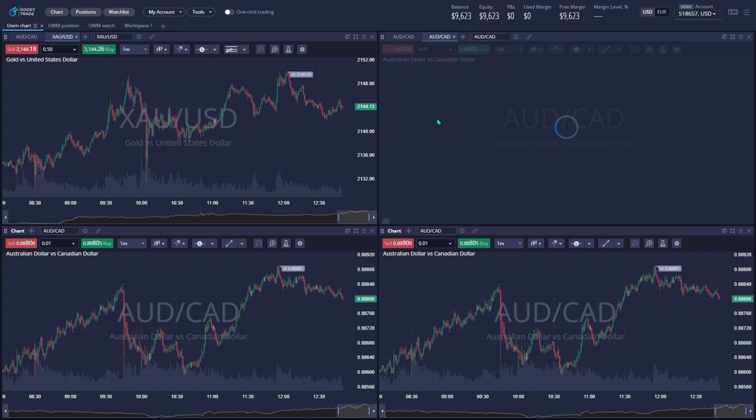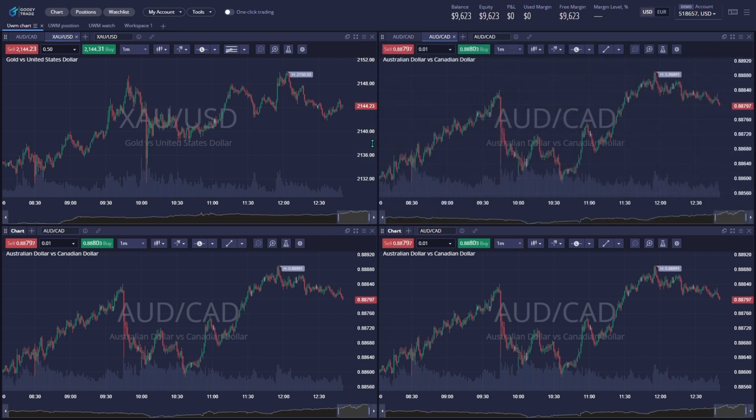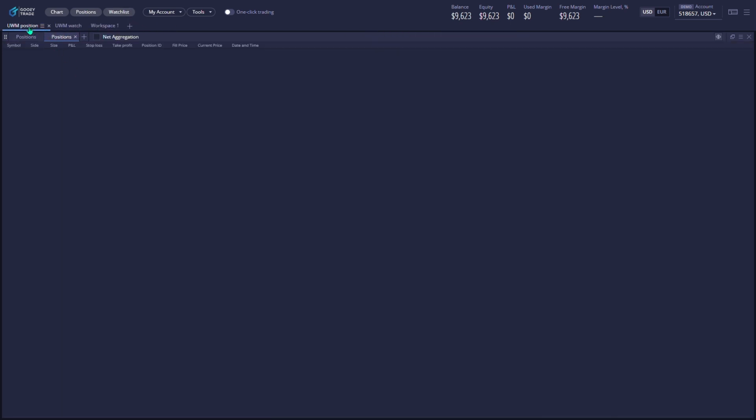So that is exactly why I'm telling you guys that it can be really confusing if you are not experienced enough. So the most important thing is just to keep it as simple as I was telling you. I'm going to remove this to not confuse you, to only have one section, one workspace, and for each workspace have only the things that match the section. For example, position, you'll have your position section. Right now I have no trades open, so there is a reason why you guys don't see the position. But if I click on UWM watch list, you should only have your UWM watch list.